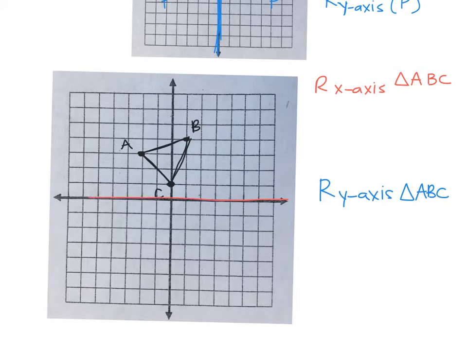So if I'm at point C, and here is my x-axis, where is C prime? Negative 1. Right now it's positive 1. We're going to go down 1. So this would be C prime. A is 3 above the line, 1, 2, 3. So we need to go 1, 2, 3 below the line. So this would be A prime. And then B is 1, 2, 3, 4 above. So 1, 2, 3, 4 below would be B prime. So if I told you to reflect over the x-axis, you would get that red picture.